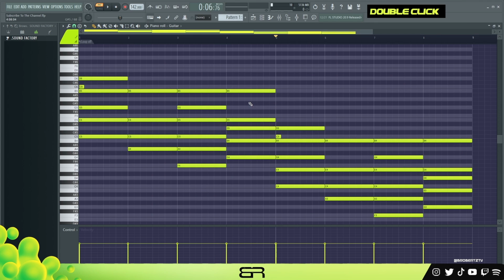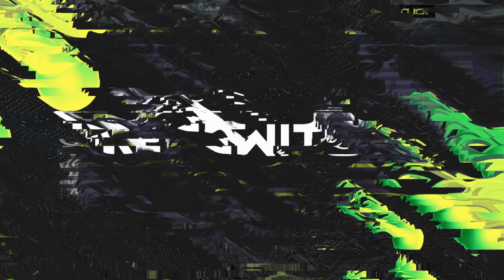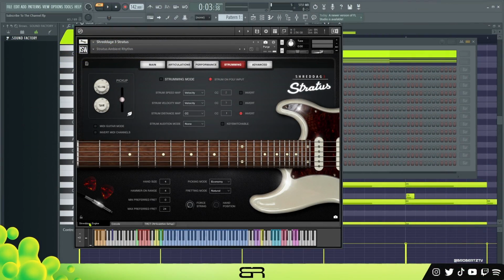And next thing we need to do is add some key switching just to make it sound a little bit better. All right, so now we need to add key switches. Now this is very important. You can take everything I'll show you in this video way farther. You can make it more complex, but this is the first time I'm really showing this stuff, so I'm not gonna go too crazy. The key switches are like these colored areas on the keyboard in Kontakt or any VST that has them.